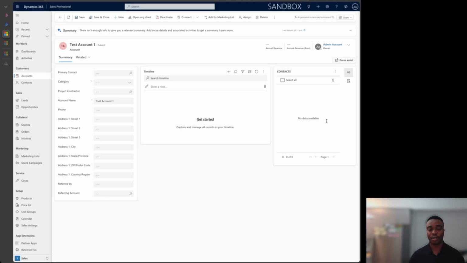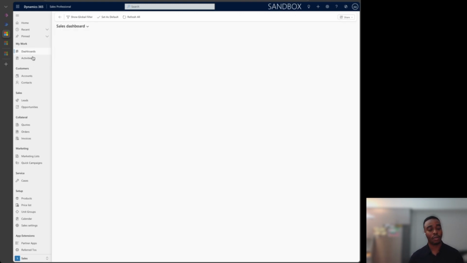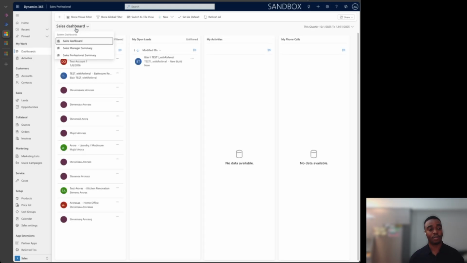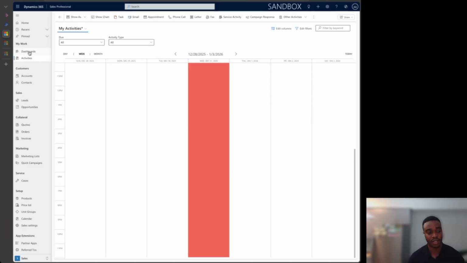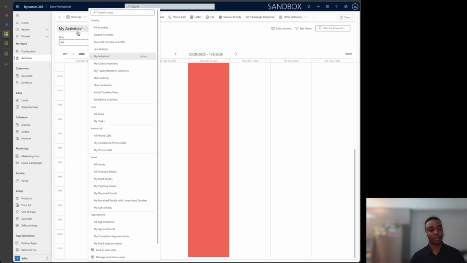When we come to the aspects of reporting, forecasting, and visibility, Dynamics has several features. So we have dashboards. We also have other reports that we can actually create and put in place, depending on how the design is done. Over here in activities, this is where you would find all the different activities that happen. This is an activity showing appointments, but there are other views for that. So it all depends on what you're doing.